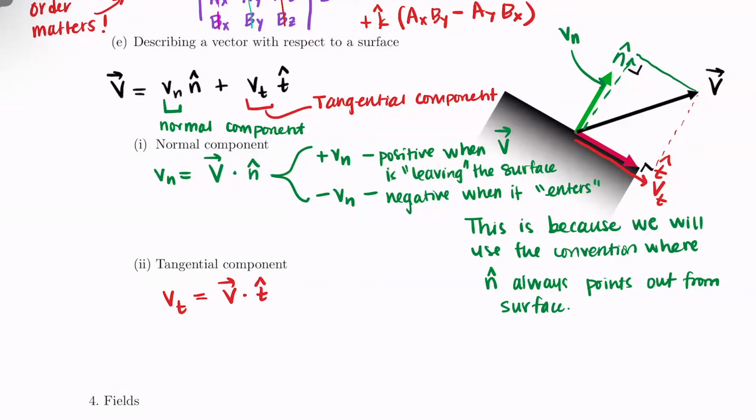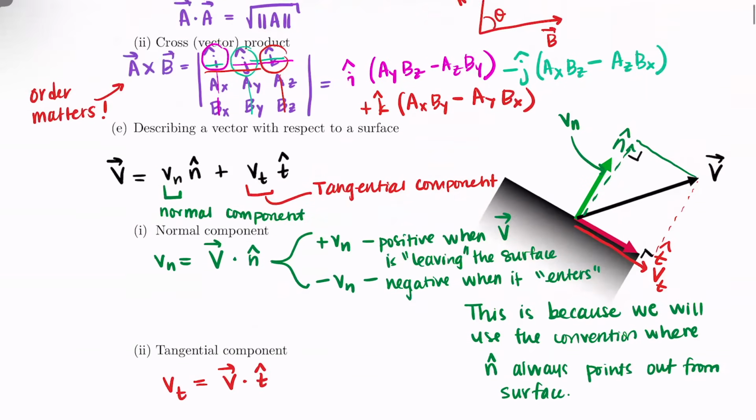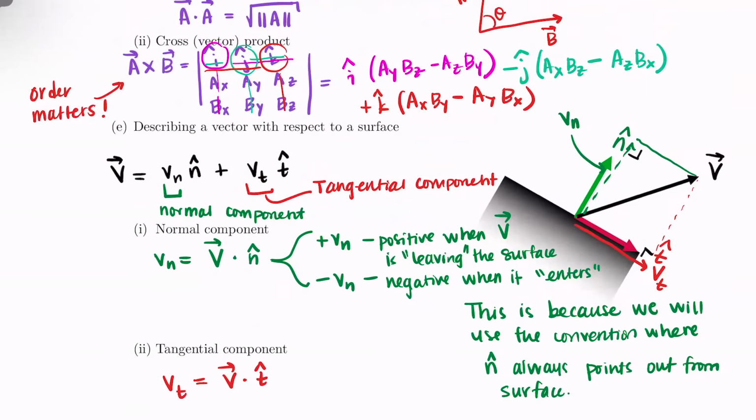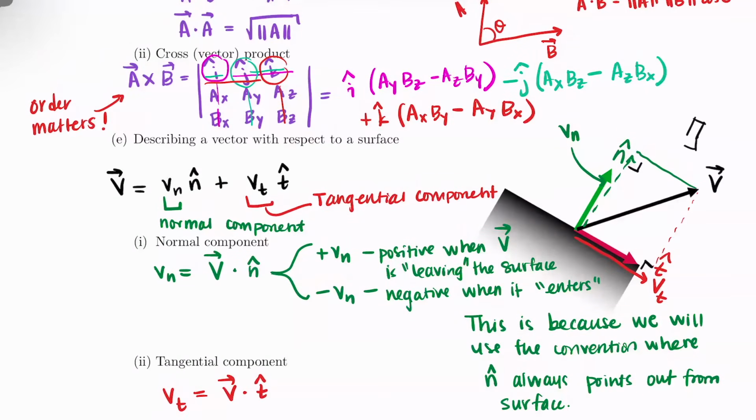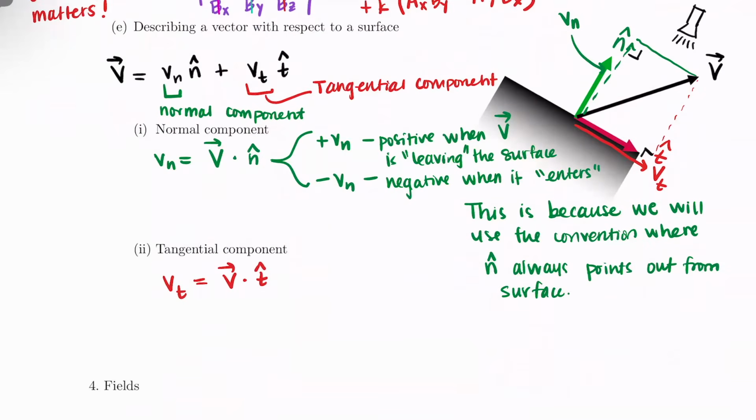Oh, I forgot to say this. So as you're still writing, when I was talking about projections of vectors onto the unit normals, the way I like to think about this, if that language isn't sitting super well with you, is the following. If you shine a flashlight on your vector in this direction, the shadow that it casts is VT. And then if you shine it from a perpendicular direction, the shadow that it casts would be VN. Just another way to think about it. Okay. Any questions on decomposing into normal and tangential components at all?